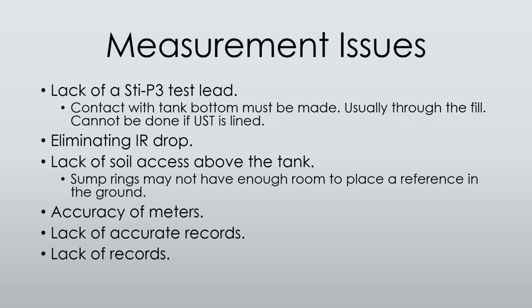A lack of a Type 3 test lead is a massive measurement issue. You can get around this by making contact with the tank bottom, usually through the fill. You can also do the monitorizer. Sometimes there can be strike plates in place with a fill though, so you may have some continuity issues there. But this also cannot be done if the tank has been lined. So if the tank has been lined and you don't have a Type 3 test lead anymore, you're in pretty big trouble trying to determine continuity.